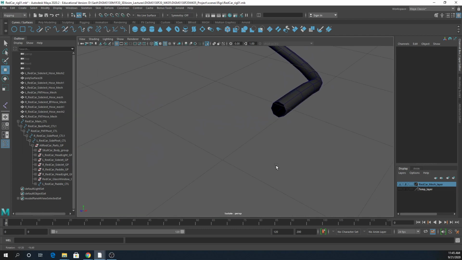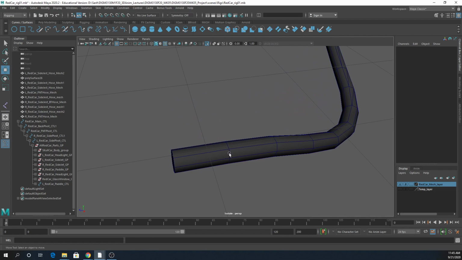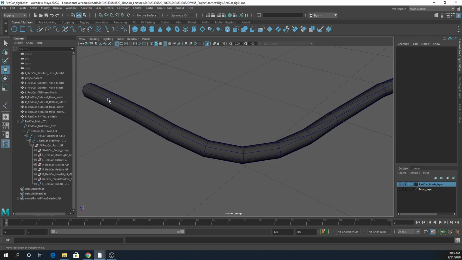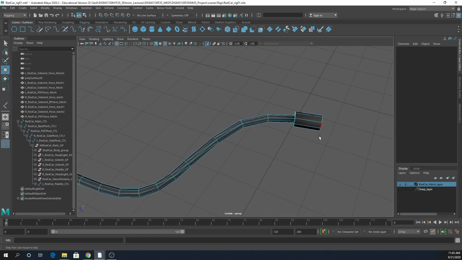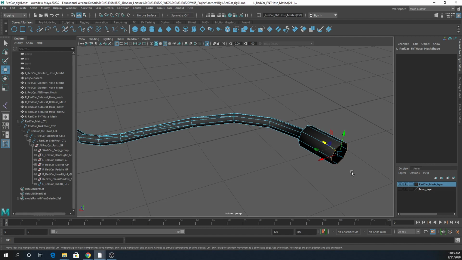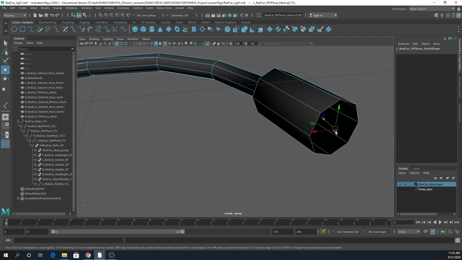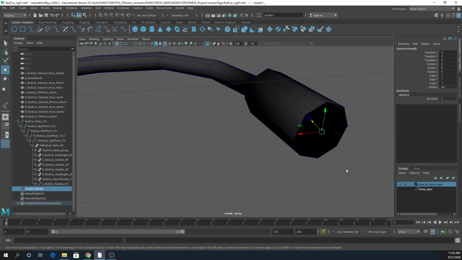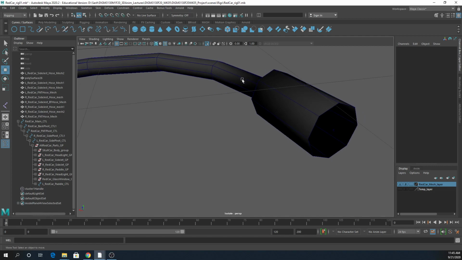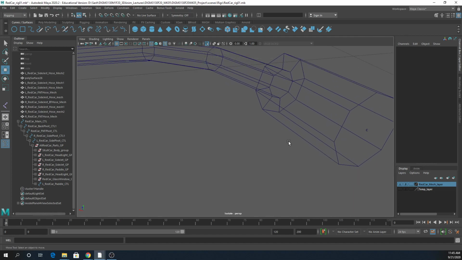Now what we can do is use a deformer to help us center the joint inside that hose on each section, because with an IK handle we want as many joints as possible. To do that, it's a little trick. Go to edge, double click on the loop on that circle. Can you see when you double click on it, the center of selection will be right there. Now we can put a cluster, because we can use the cluster as a point to snap the joint to. So I'm going to go to deformer, cluster, and just add it right there. We just use it as a snapping option.